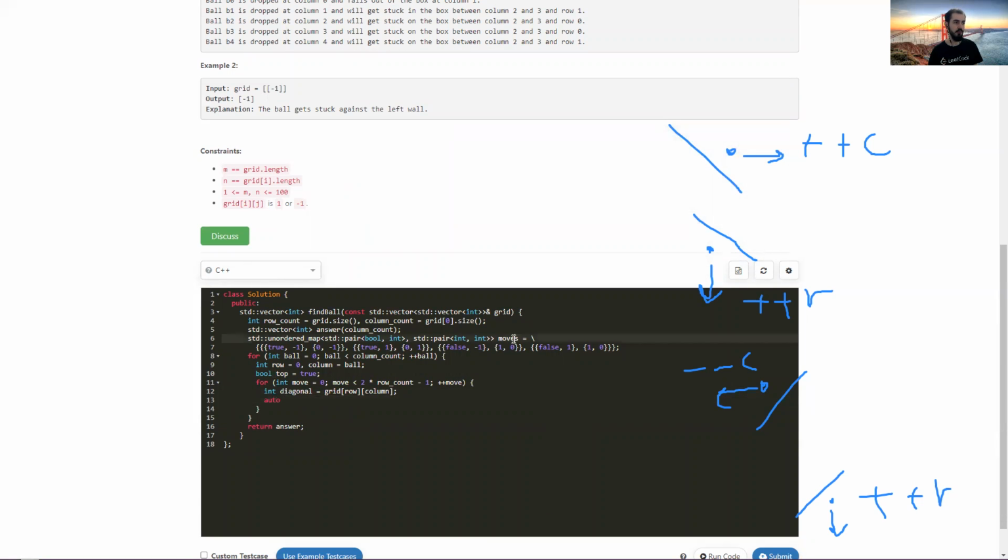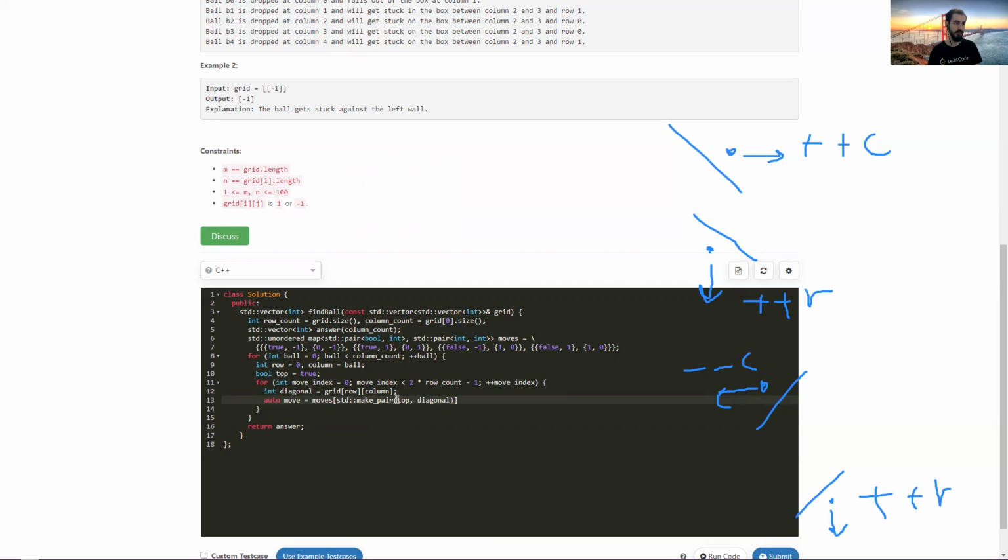So we can use our unordered map already, and we will get, let me say, move index. So the move we are going to do is obtained as moves and std make pair top and diagonal.